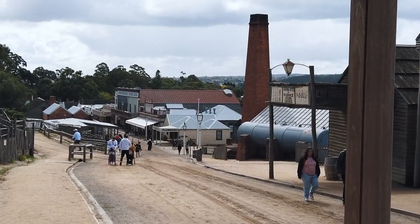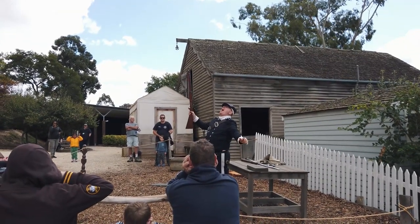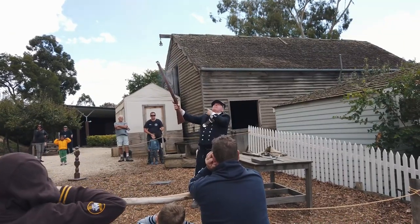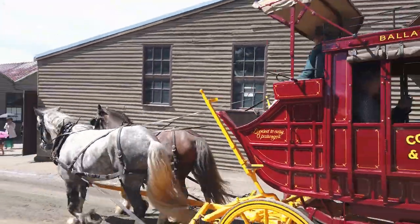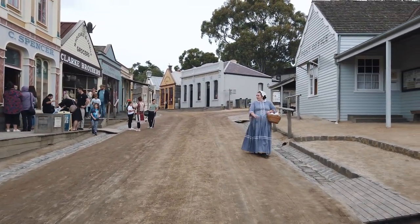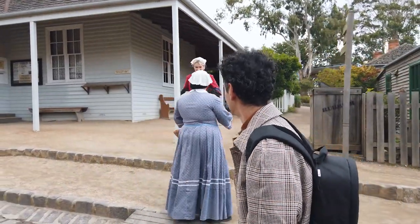If you made it all the way down to Ballarat without going to Sovereign Hill, then it would be a damn shame, as it's one of the most unique experiences you can have. It's like stepping straight into the 1800s gold rush era, complete with horse-drawn carriages weaving across town with the backdrop of the stores in the older days. It's really cool, and you have people dressed up as well. How odd it must have been for the actresses to walk around acting like they're back in the day.